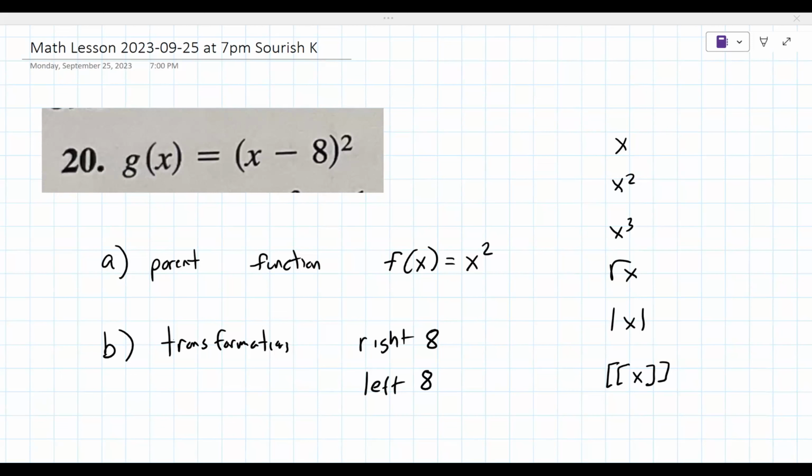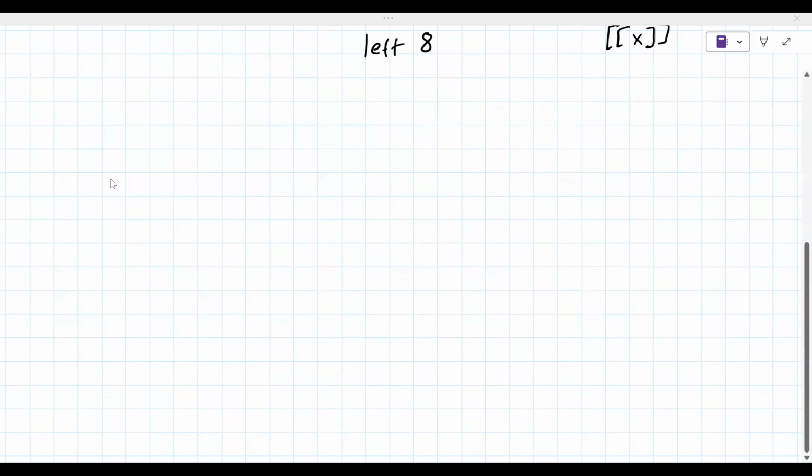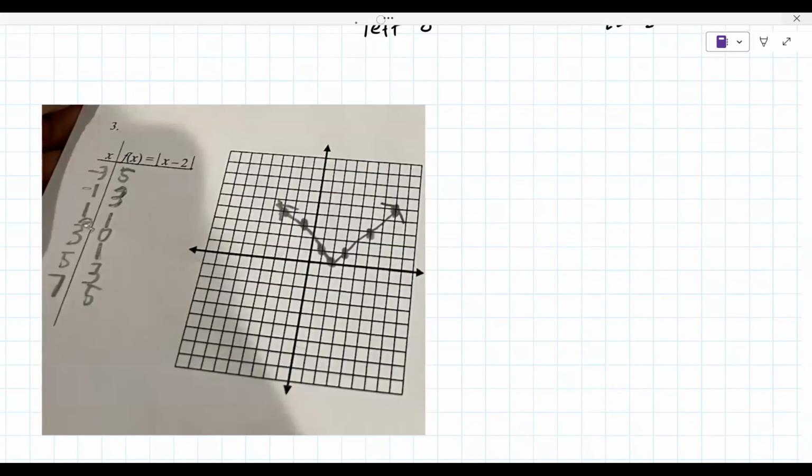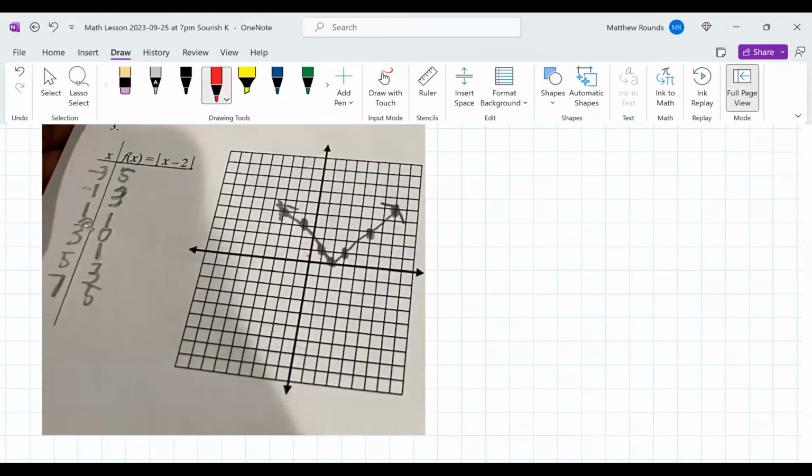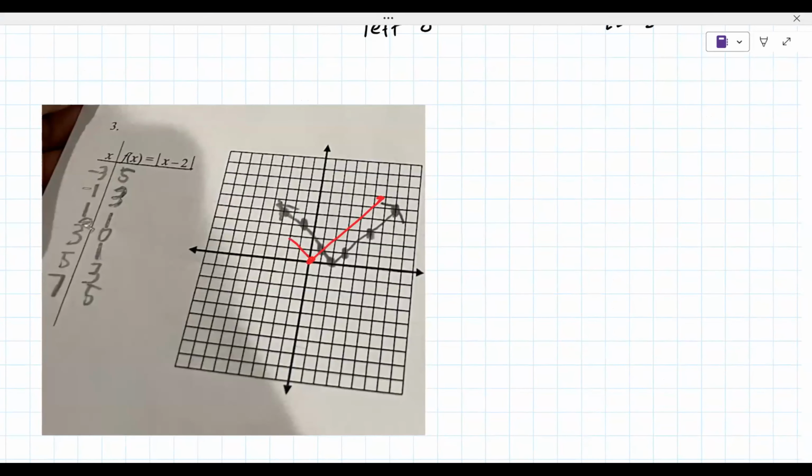Right, so let me snip this in because this is your notes. This is what you wrote down today in class. Here is the original function. Is yours to the left or to the right? To the right. So why did you say left? Tell me, give me more information. Is it because you don't know the difference between left and right? Well, I'm thinking that the negative is going to left and the positive is going to right.